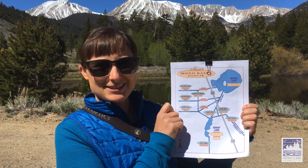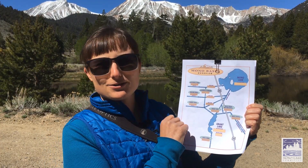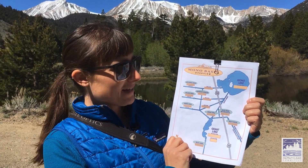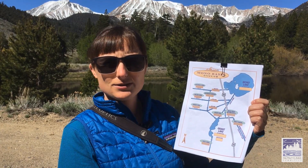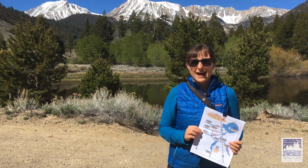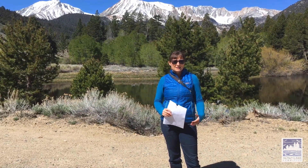That was a pretty gutsy feat of engineering to dig an 11-mile tunnel through craters with steam vents and gas bubbles and all sorts of dangers. They made it safely, and then the aqueduct flows all the way down into the Owens River, into a few other little reservoirs, and then down to Los Angeles. It flows completely by gravity, which is actually an amazing feat of engineering for the time it was built in the early 1900s.